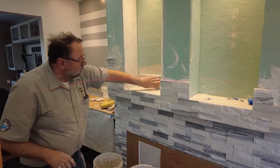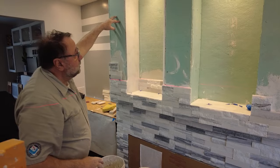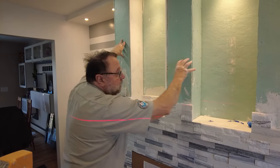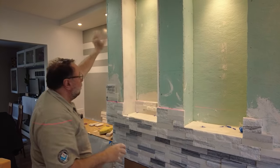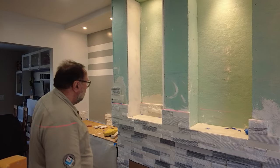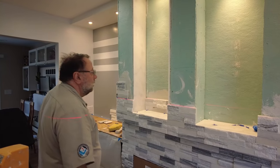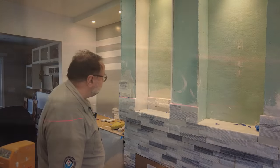Okay, so we got this on. Now we're just gonna keep building. I think we're gonna go up a few pieces here, then we'll come around to here just to see how this corner works out, how the back works out, and then we'll come around to here. I think this is actually gonna look pretty quick once we get started on that.